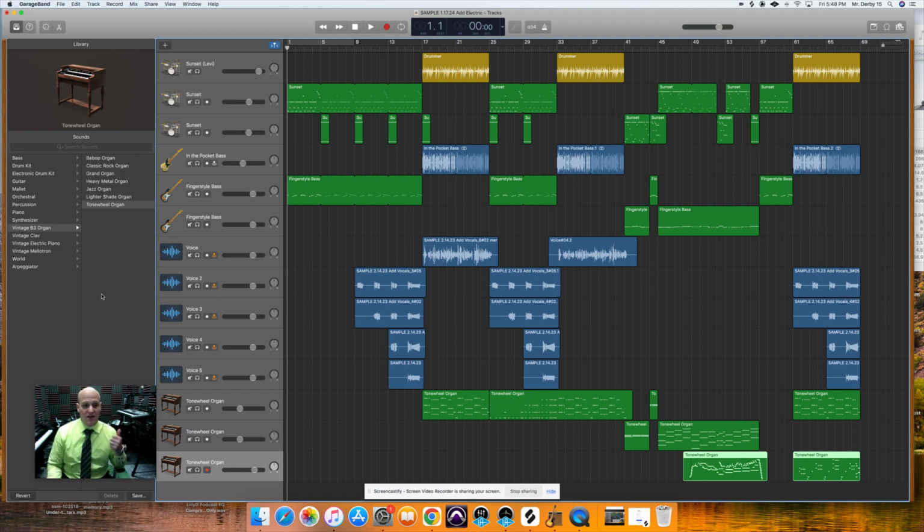We've had: start a project and add drums, add bass, add vocals, turn the whole thing into an MP3, and then lesson 5 was add keys, and this is finally lesson 6, add guitar.